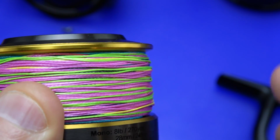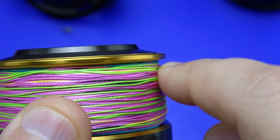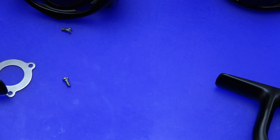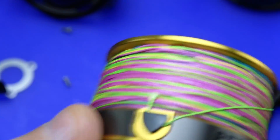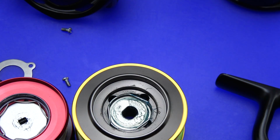When you make a cast, the line's flying off the spool, and it'll actually grab loose coils that are up against that kind of ramp that goes inward, and it'll pull it off ahead of its turn, causing a wind knot. So that's why a lot of guys with Penns are going to tell you, oh, you got to underspool, you can't go up to the lip like you would with the Shimano, because Shimanos tend to lay line a little bit better. And that's line management. That's an issue that I've always seen with Penns.